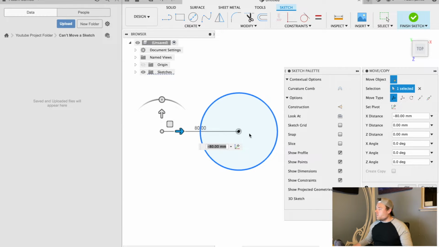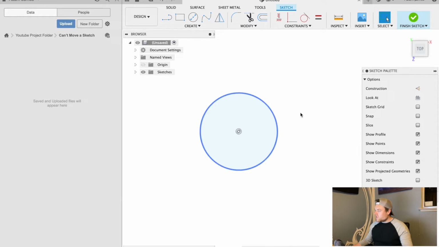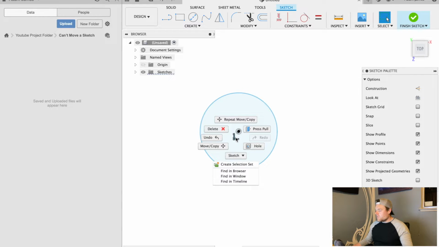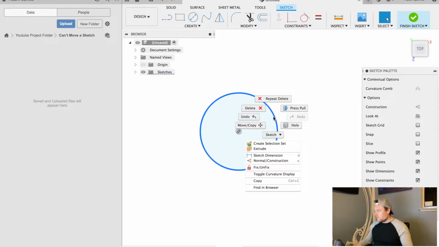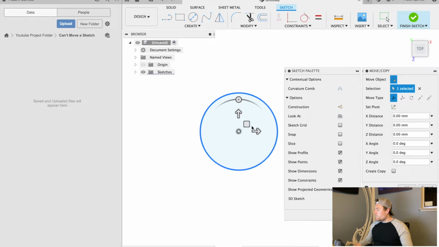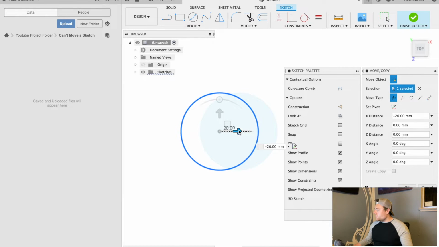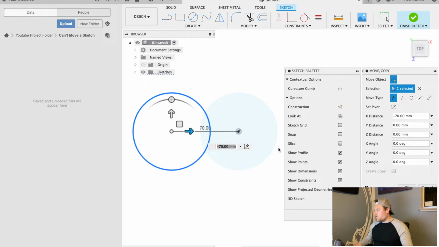it's following the rule that was set in place prior to trying to move it, right? So it's going, okay, yeah, we'll give it a shot. And maybe we need an error message that pops up, but it's not giving us that. So there's one of two things that you can do, right? One, you can click on the circle. You can go right to the middle here where that constraint takes place. You can right click on the constraint and do delete. Now, my hope is that once we right click on this and then select move copy, it should move with us. Okay, so it's giving us a good preview.